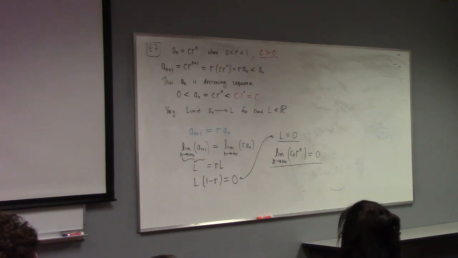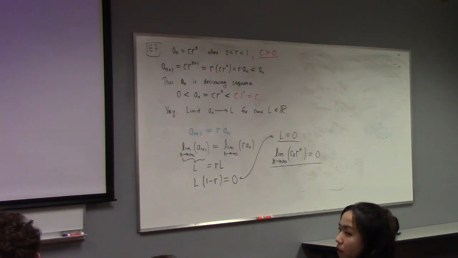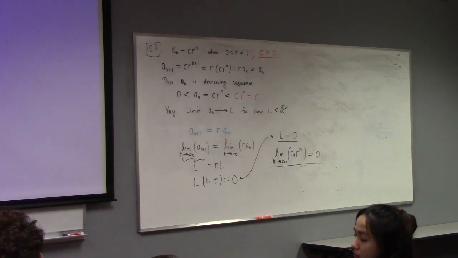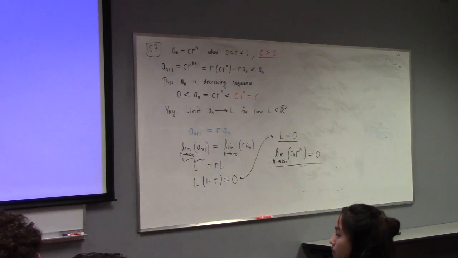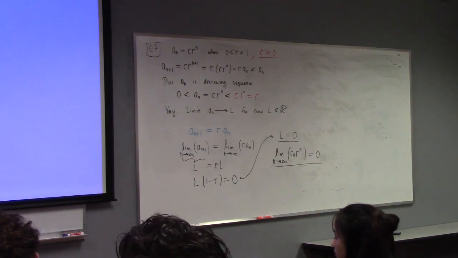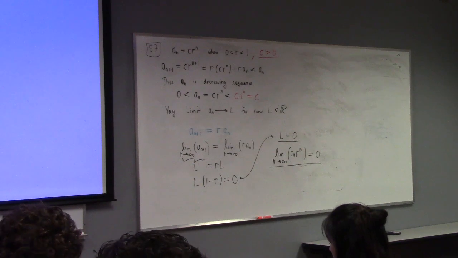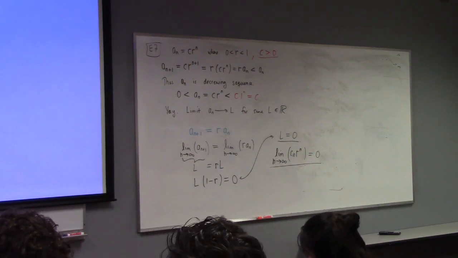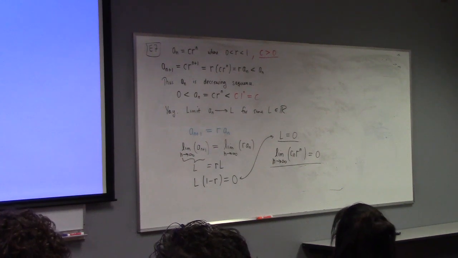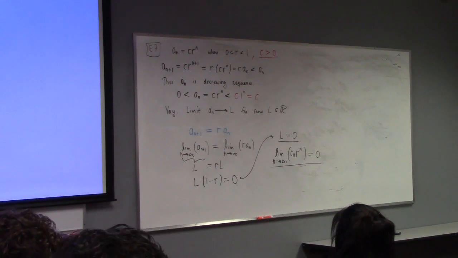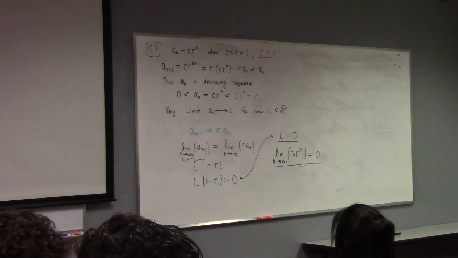Well, hopefully this works. So, this example is simple. I think this is one of your homework problems, by the way. I asked you to prove that the limit of the geometric sequence is what it is. This is one case of that proof. There are other cases, okay? What would the other cases be? You could have r equals 0, right? You could have r with absolute value less than 1, but greater than 0.